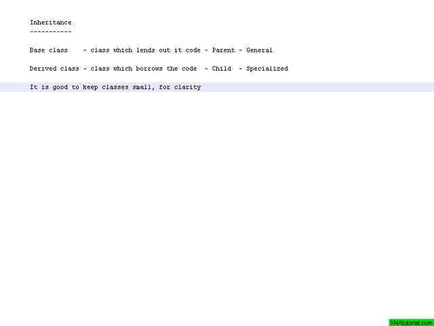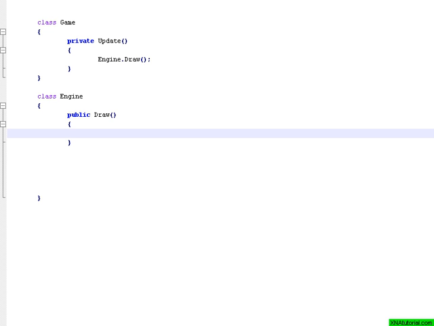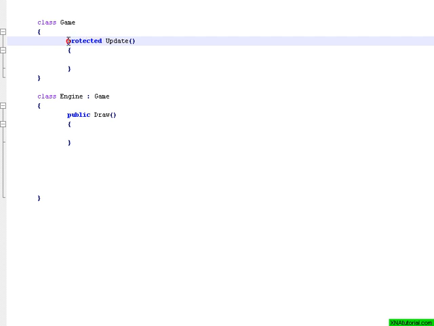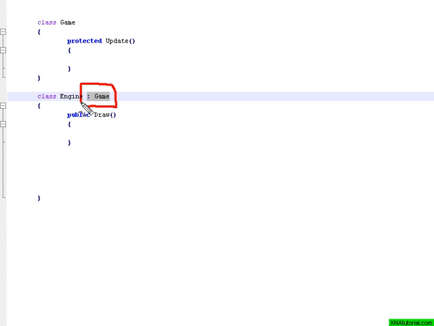Let's take a look at what it looks like in code. I'm going to change a few things. Okay. Instead of private, I now have protected there, and then I added something funky down there. This little colon and Game means that Engine is inheriting from Game. Engine is the derived class, Game is the base class.